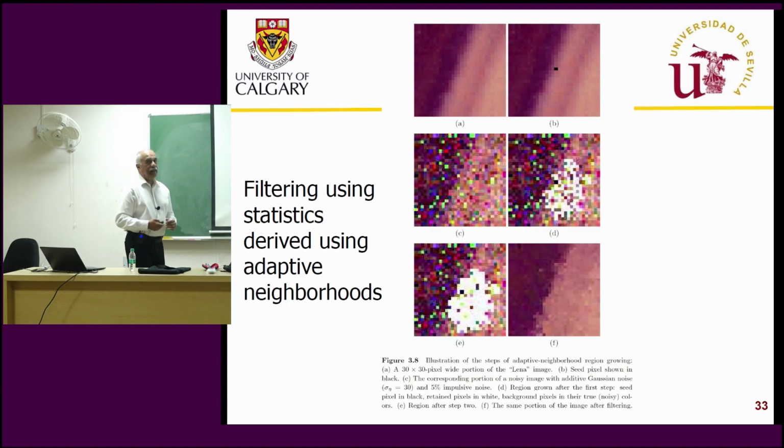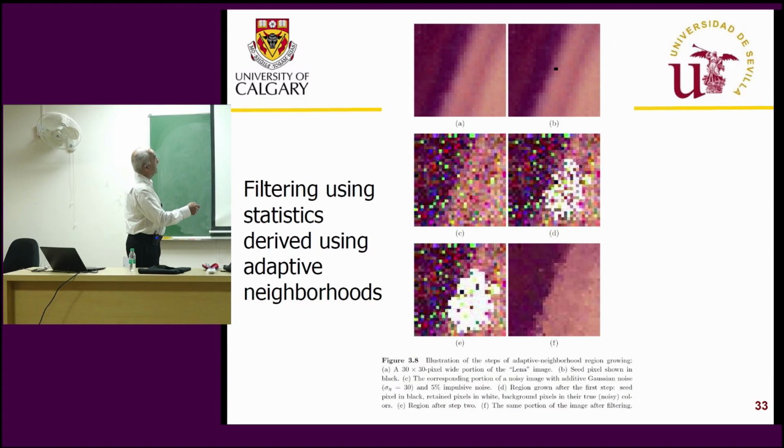So we took our adaptive neighborhood method that I described earlier. For every pixel, we grow an adaptive region of any size and shape, depending upon what is present at that location. So we get a certain population of pixels belonging to the same object without crossing boundaries. We don't want to blur across boundaries of objects. How many pixels do you want? You may put a limit. You may say 50 pixels will be enough because I'm just averaging them, or 100, or however many. But now the region is adaptive, like this.